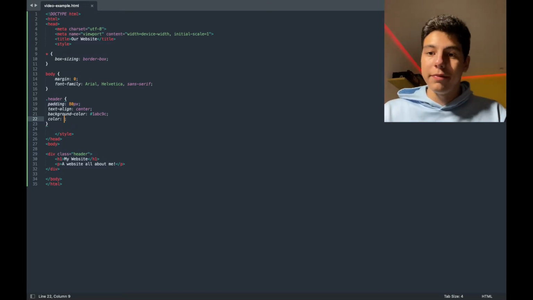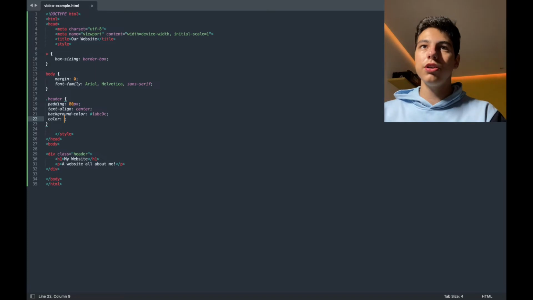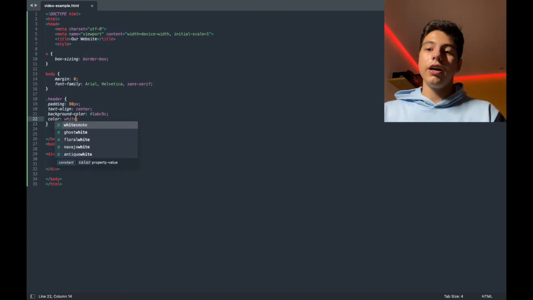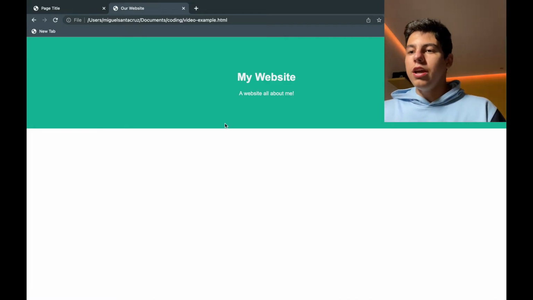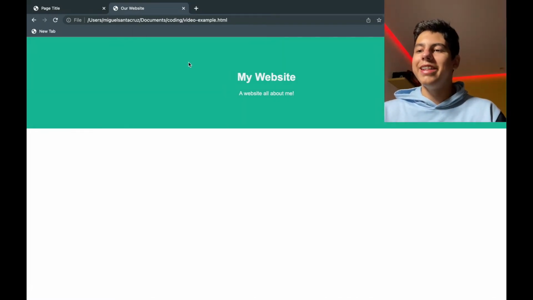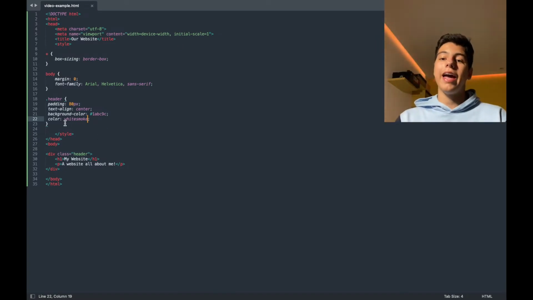So yeah, it seems obvious, but sometimes if you are trying to go fast, these are like the easy steps, I guess you could say. Sometimes this can mess you up. So color, we're just going to make white. It's actually going to autofill for us, so we might as well just use white smoke, whatnot. It's a different shade of white, but at the end of the day, that's not the most important thing. So we now have our header.